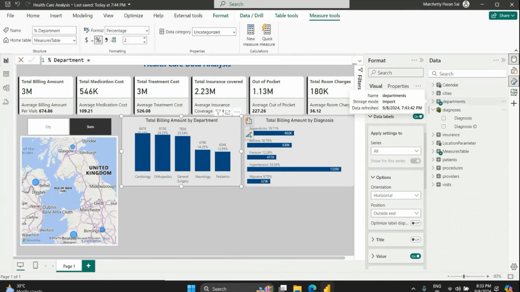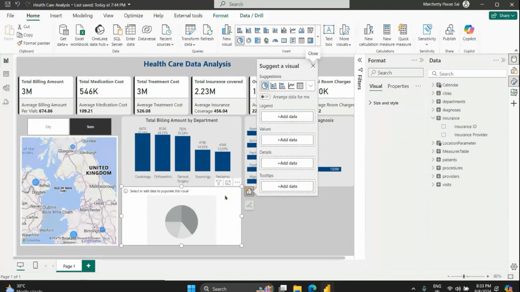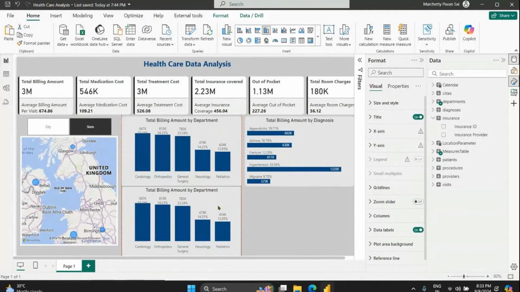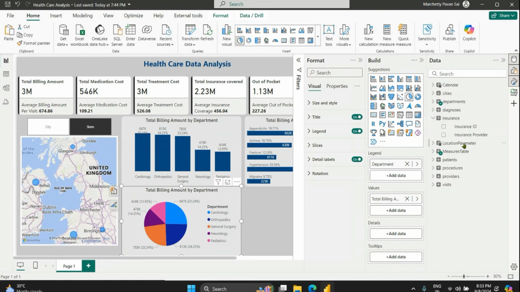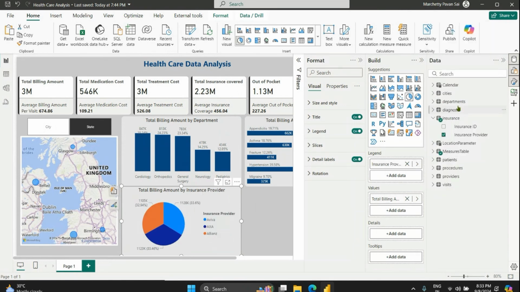Similarly, if you want to understand a few more things relevant to that, even insurance provider, let us take a pie chart, or rather let us copy this chart and make it into a pie chart. I'll take away this particular field and bring in insurance provider.